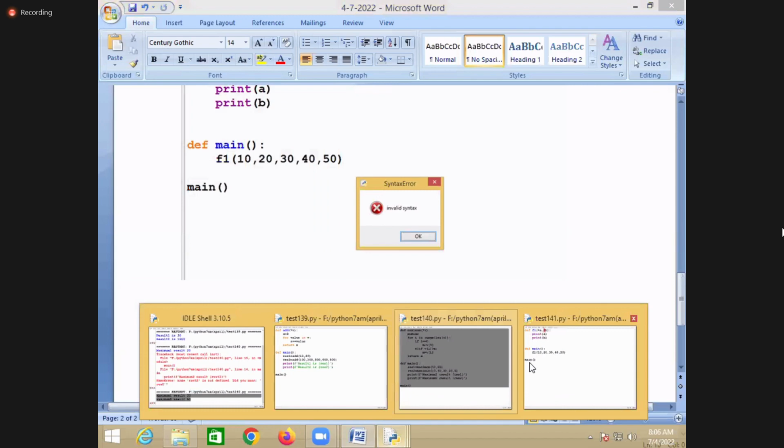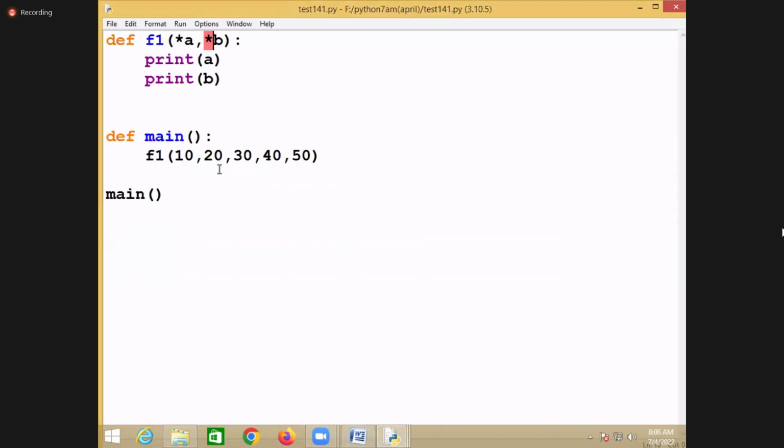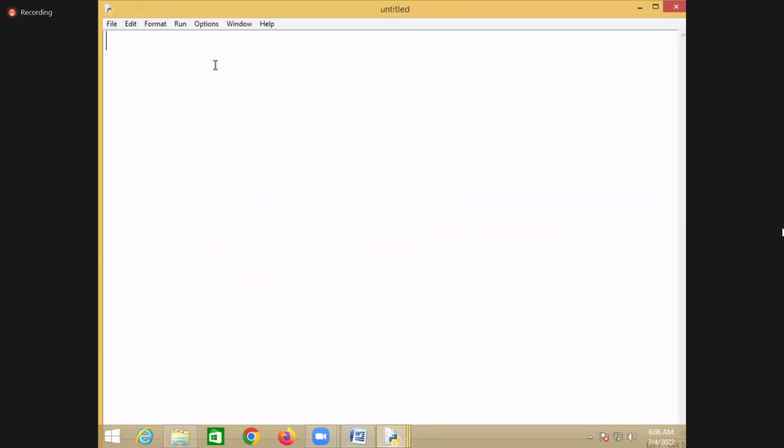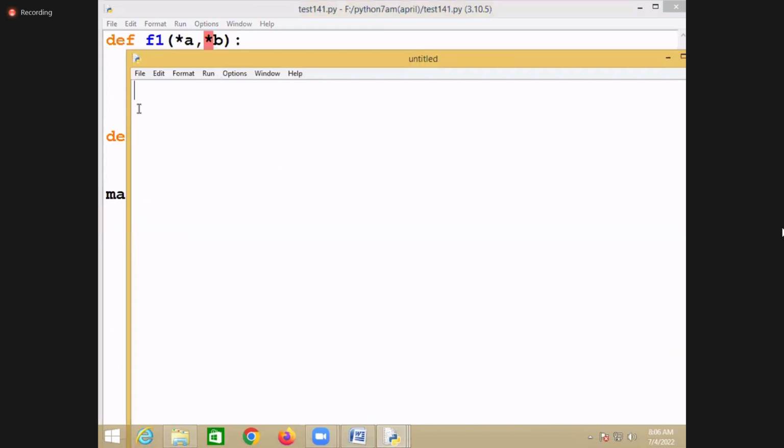But there is also an order for defining the arguments. The order of defining is: first the required argument, second the variable length argument, and third the default argument, also called the optional argument.